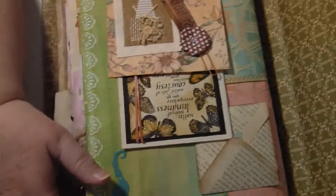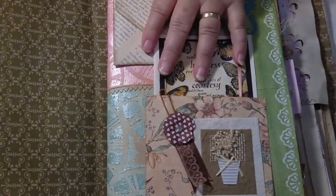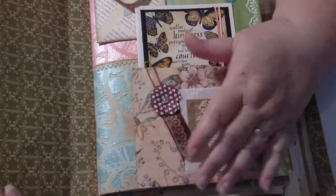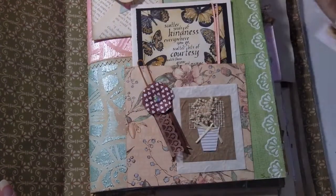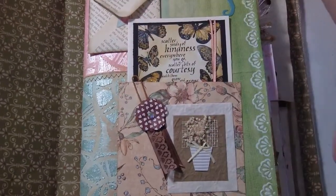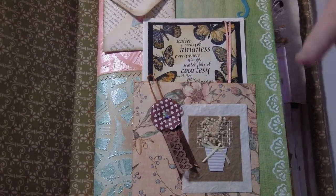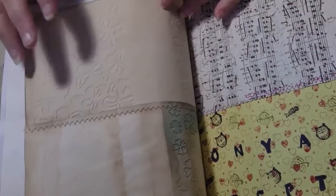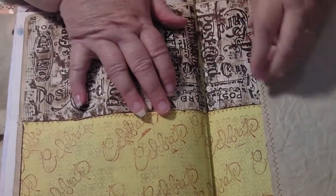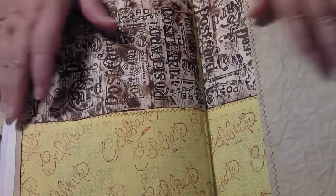Now, I hope everybody doesn't get upset, but I have sewed them together because I could not think how I could possibly put all these pages, because I've still got, like I said, all these here as well, the small into one book, which I really wanted to do. So what I did was I can show you some of the back because I haven't actually decorated these as yet, but I got the pages and I sewed them 3, like I've got one up that way and one going across like that.